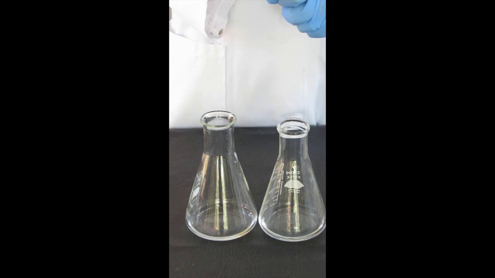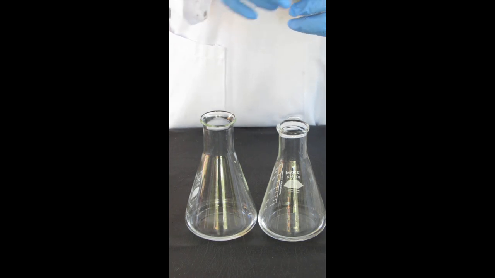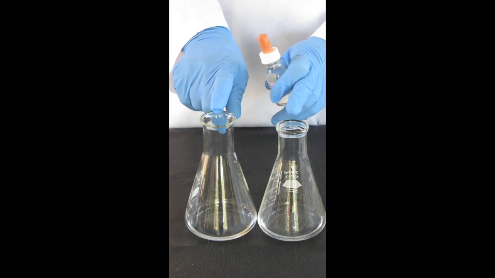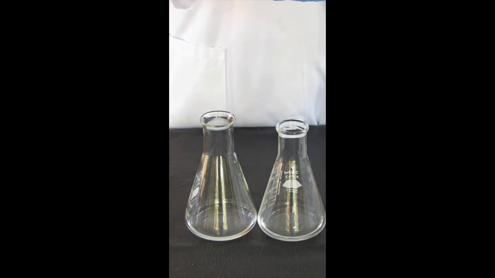In this clip I'll be doing a titration. I have transferred two aliquots of hydrochloric acid to my two flasks. Let's put three drops of indicator into each of those. For reading the burette I use a burette reading card.